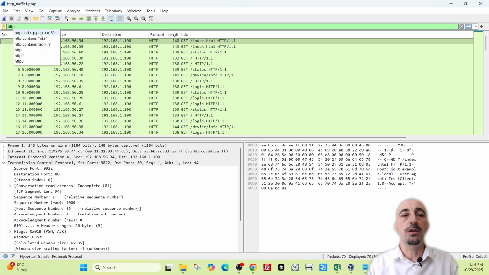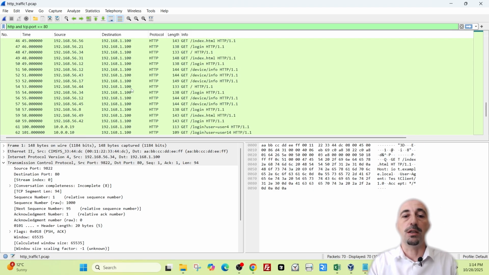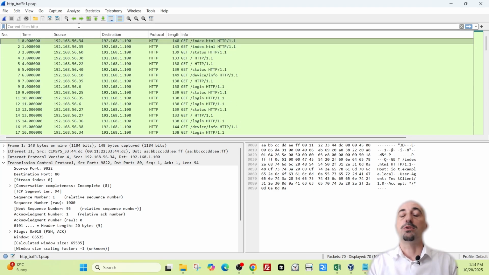If you also wanted to see TCP port 80, you might filter that way, and you would be seeing all the port 80 traffic communicating with this packet. Or you can use different things. If you don't know which filter to use, go to the Wireshark website. They have very good resources when it comes to filters, and they provide a lot of explanation. That way you would get to know and learn more about those filters and what you would use them for.